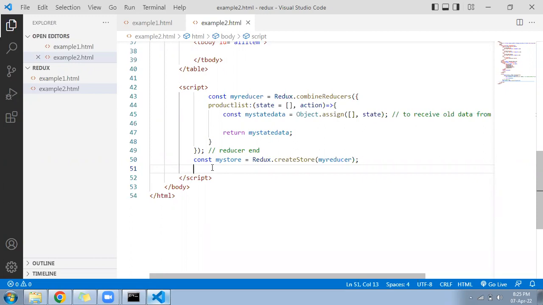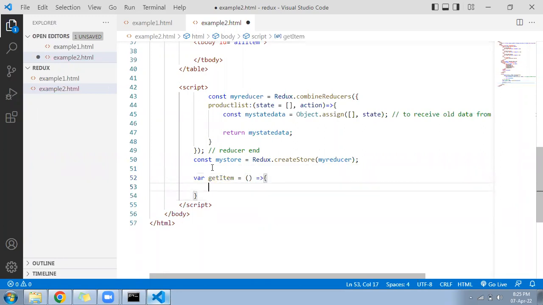Okay, so let's go here. Right here, call a variable get item. This is for the listing purpose. This get item function we can call when we click on submit button.